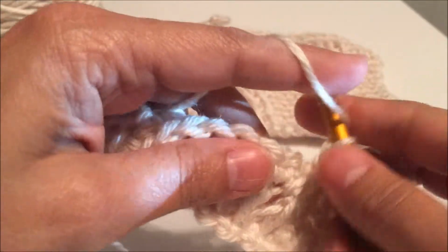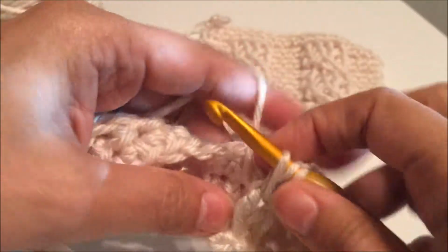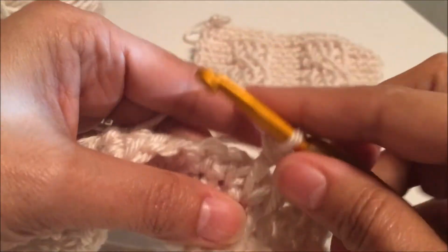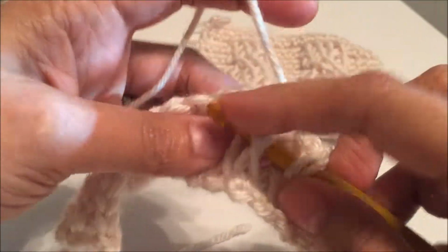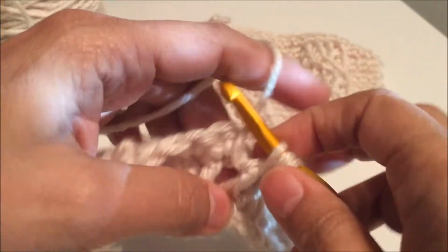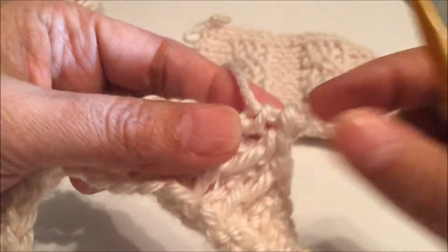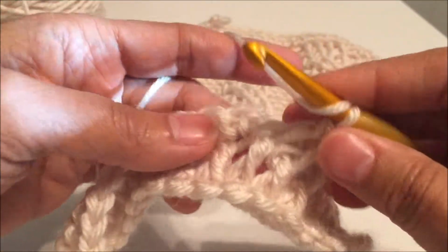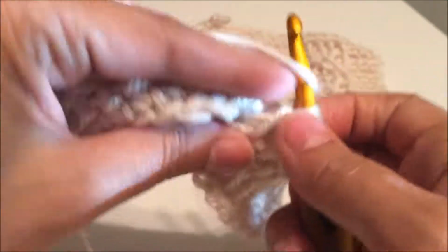I'll do that again. Yarn over, insert your hook around this post, yarn over, pull up a loop, yarn over, pull through 2, yarn over, pull through 2. Again, yarn over, insert your hook around the post, yarn over, pull up a loop, yarn over, pull through 2, yarn over, pull through 2. I lost my hook again. Yarn over, insert your hook around the post, pull up a loop, yarn over, pull through 2, yarn over, pull through 2.